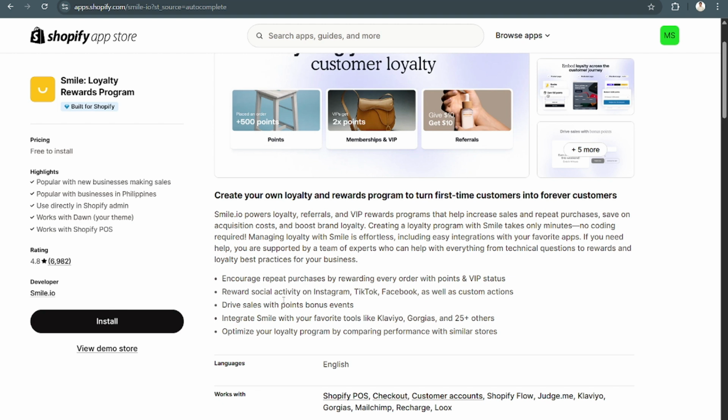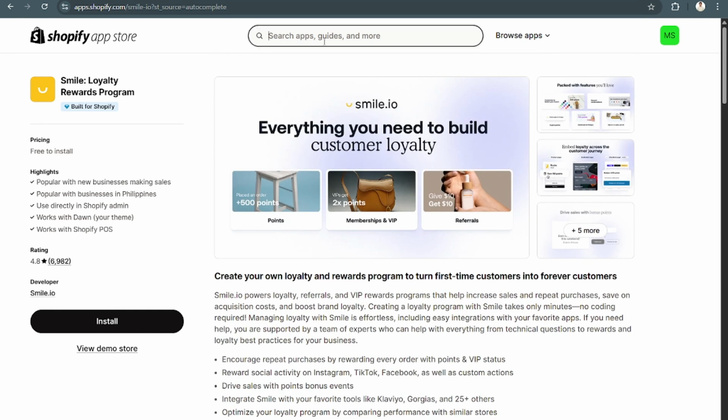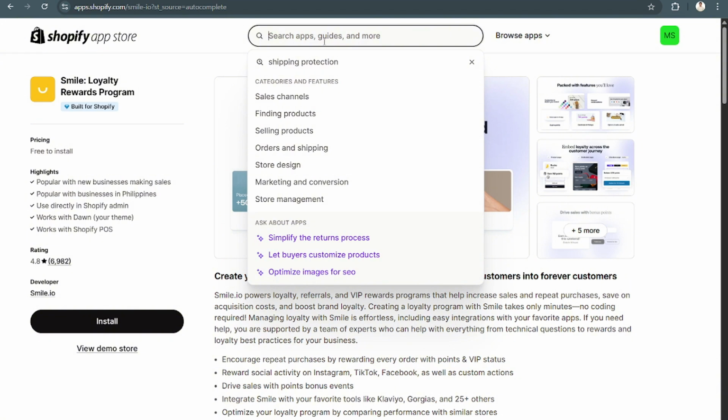So for this one, it rewards customers also for their social activity on Instagram, TikTok, Facebook, and other actions. So, for example, if your customers follow your account on Instagram, they will get a certain reward, etc. So that is very helpful, especially if you're just starting out or if you're building out your brand from scratch.